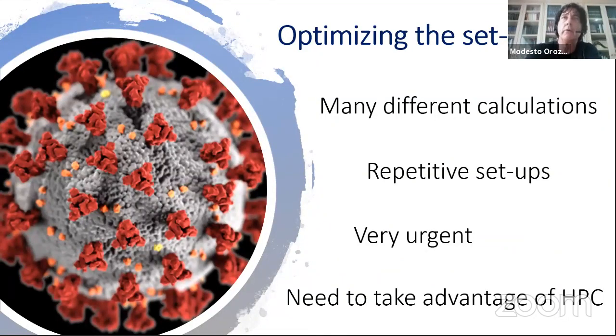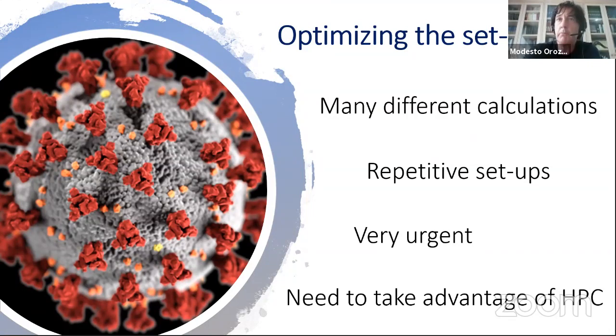But let's talk a little bit about the COVID problematics, the type of things that we are doing to make calculations more efficient and actually taking the most from high performance computing. And this is assuming a few things that for me are very clear. We have to do not a single calculation, we have to do many. The setup is quite repetitive.